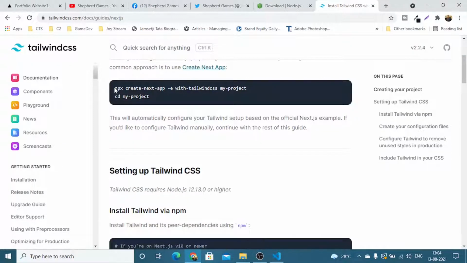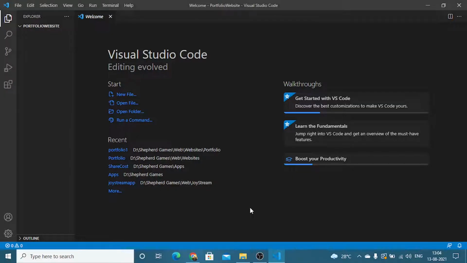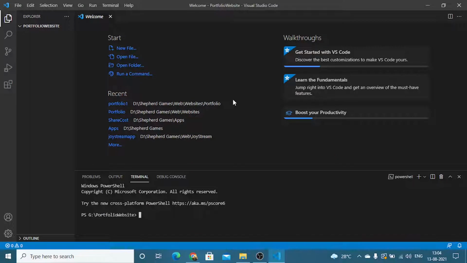Okay, so follow this one: npx create-next-app -e with-tailwindcss and my-project. My project is your project name. Okay, so if I come back to Visual Studio Code, Control J, a terminal will open.